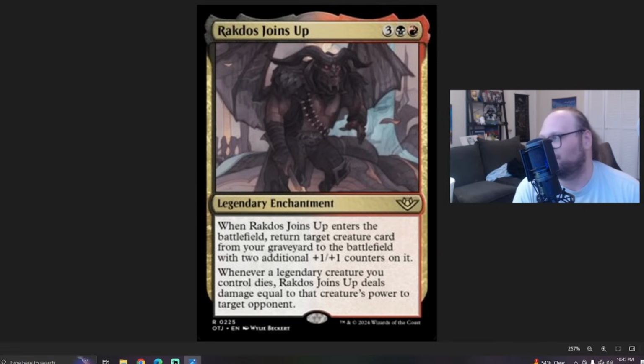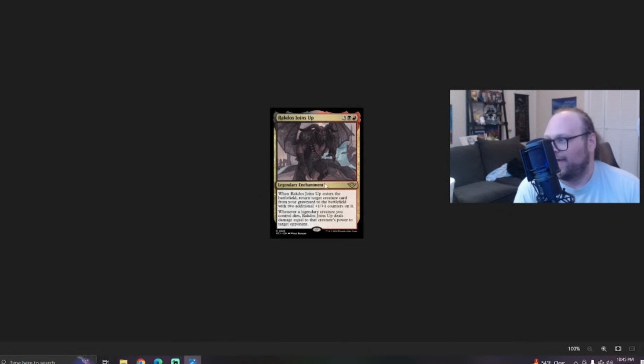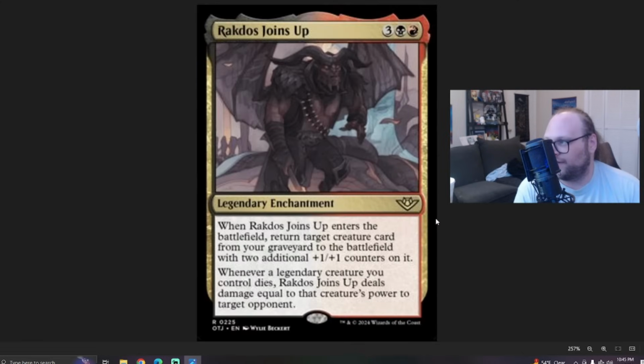that seems good enough. But you could also just have a Zator in play, reanimate something, and then at end of turn, fling it at them with Zator's ability, right? So you go face with Zator's ability, get 3 treasure tokens, and deal at least 6 damage to the opponent. And then the Rakdos joins up, since the creature died, will also deal damage equal to the creature's power to the opponent. I could see it being pretty easy to deal 16 damage this way, right? Like, come on.